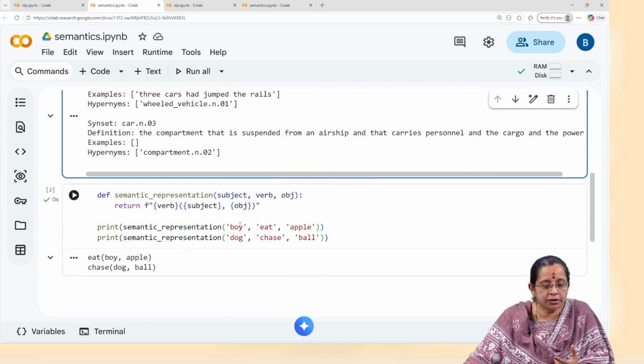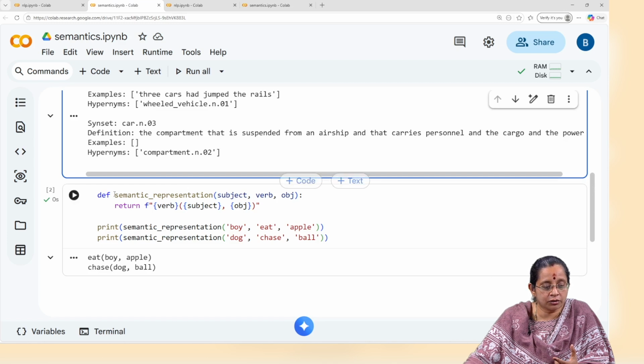Now, to represent as subject, verb, object, again this is a simple Python representation, where the first example is boy eat apple. We are giving this function to always take the verb and put the subject and object in order.